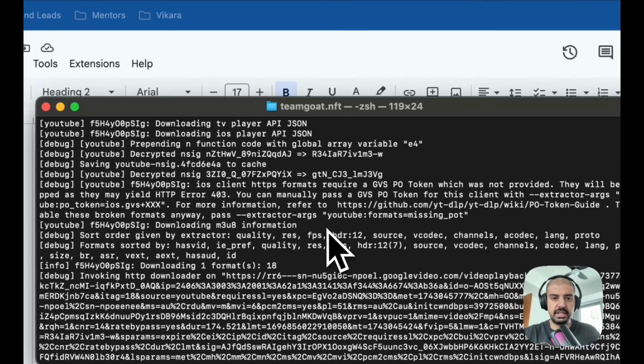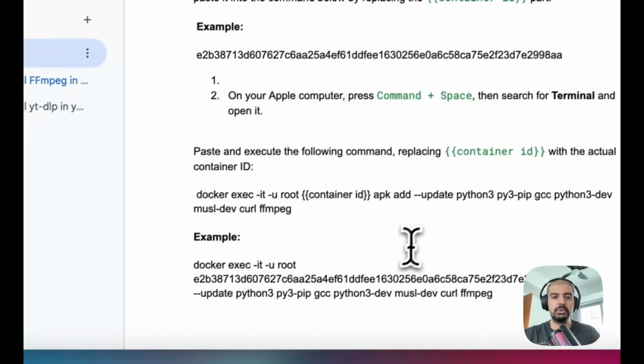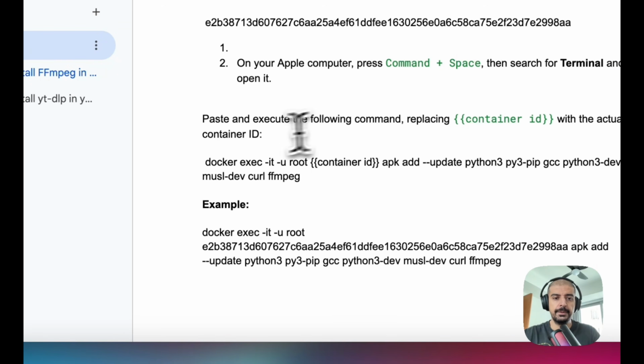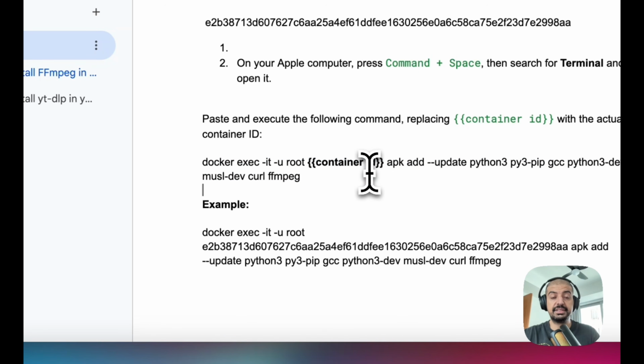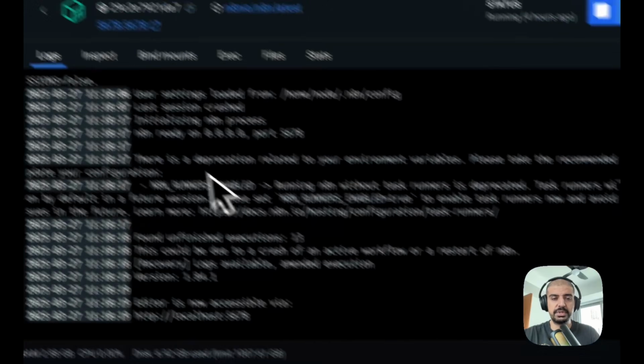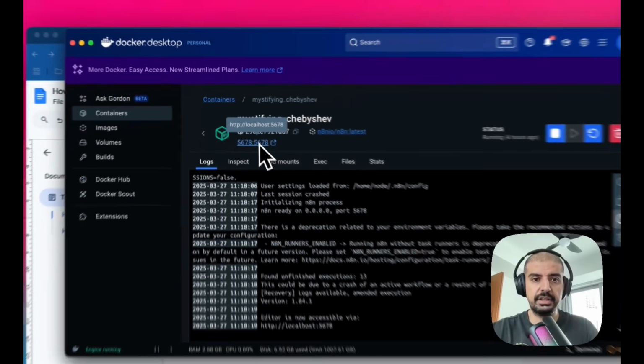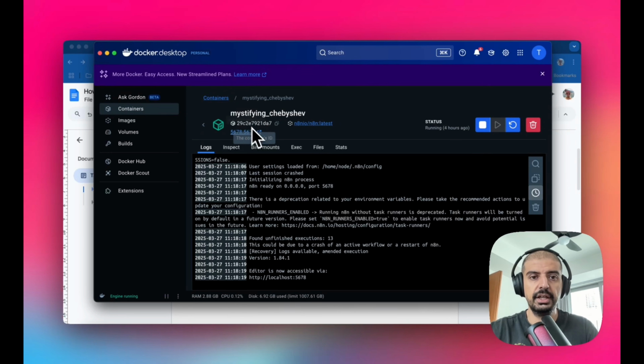And then you can see I've run loads of this before. What you want to do is take this command here, but where it says the curly brackets, you want to replace that with the container ID. The container ID is, if you go inside of Docker, this is your container. This is localhost, but this one here is your container ID.